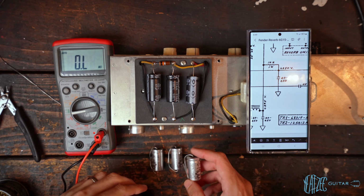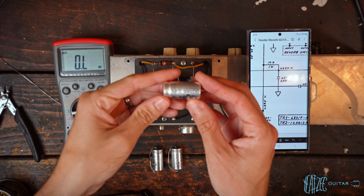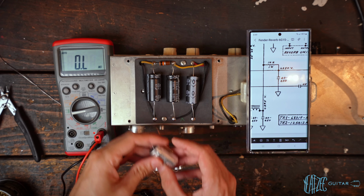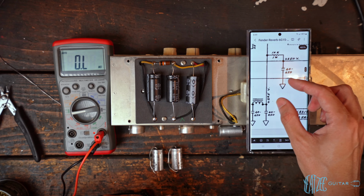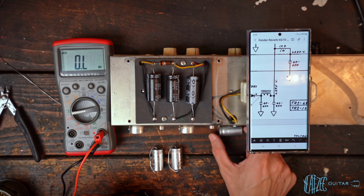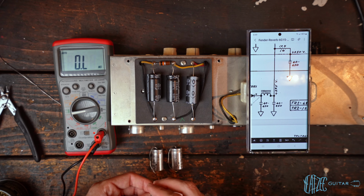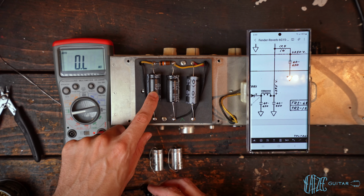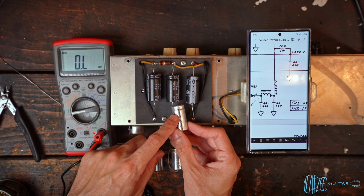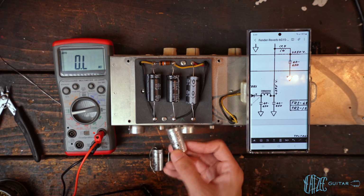So here are the replacement caps I have. These are mod 40 microfarad 500 volt. Now, if we look at the schematic here, we can see three 40 microfarad 450 volt caps are what the original schematic called for. So these are 47 microfarad, a bit more. These will be perfect. So just about exactly what the spec calls for.